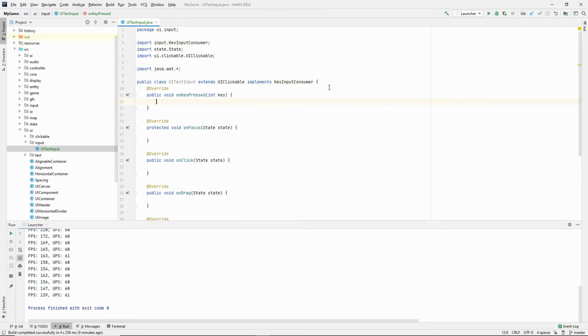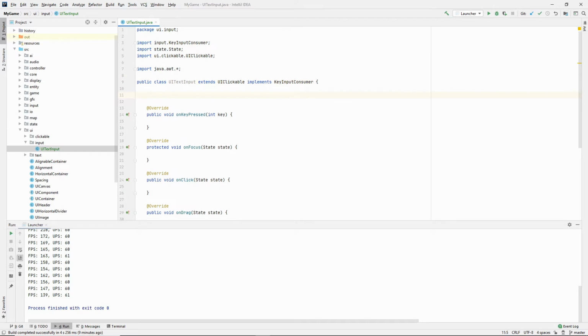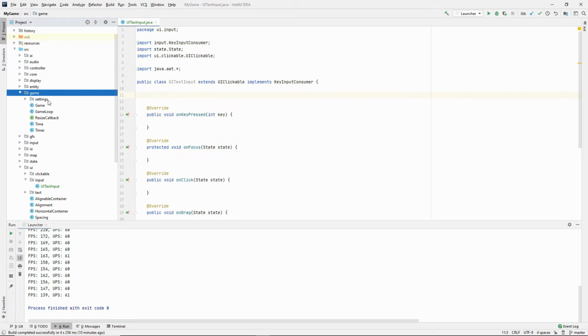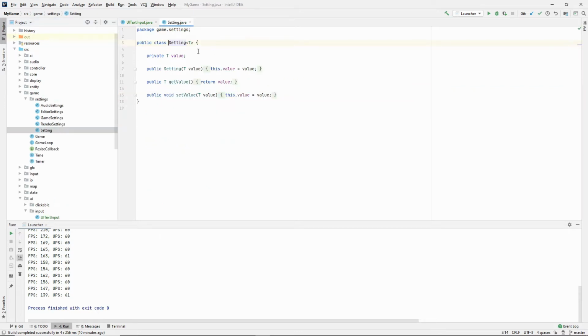So first of all, what is it that we really need to store in here in the UI text input? Well, whatever value we are editing through this input, we need to be able to access that from the outside as well, from wherever we are creating this input. So probably from like one of the UI classes of a state where we build sort of these forms, the menu and all of that. So we want both of those to be able to point to the same value, and we have something that does this for us. A wrapper around, well, anything really, but we use it mainly for our primitives, right? So that they can point to the same value.